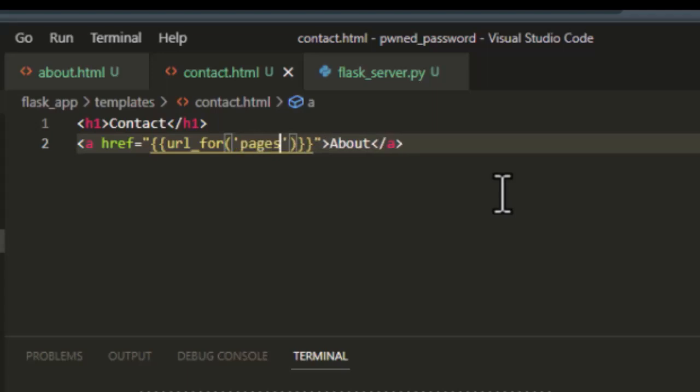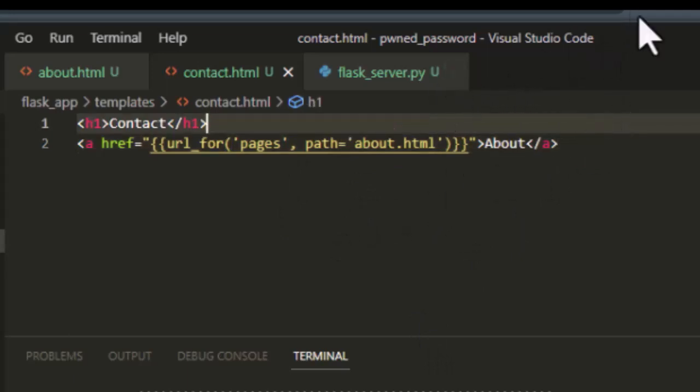That's what we called it. Outside of the quotes, we put in a comma and we say path equals, and then whatever the file is that we want to link to. In our case, we'll put in single quotes here, and that page is called about.html. We gotta add that. And that's it. So there's a link in Flask.